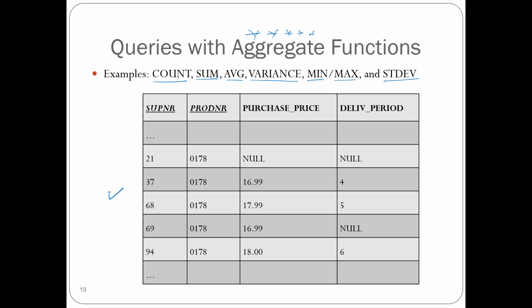We will be using this table for reference, and this table is about supplies, I think. Yes, it is. The table is supplies. How did I guess? Because here there are two foreign keys, sup nr and prod nr, and supplies is a table which implements the relationship between the supplier table and the product table. Combined together, they form the primary key. The other two columns are the purchase price and the delivery period. So if a supplier is supplying a product, we want to know the purchase price for that product and the delivery period.